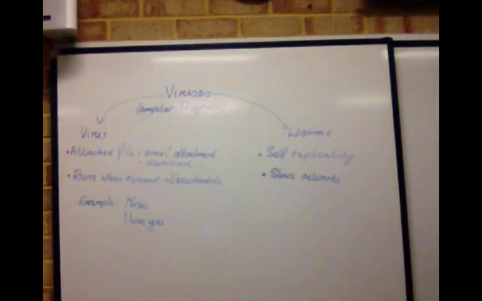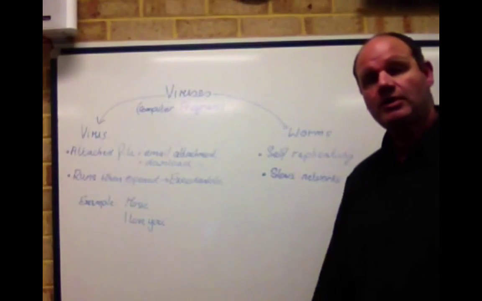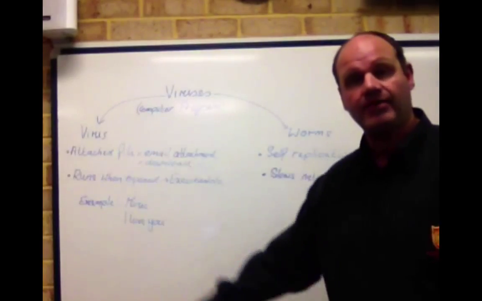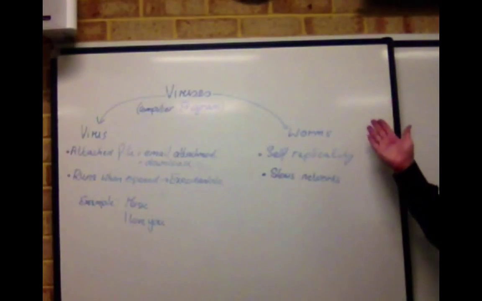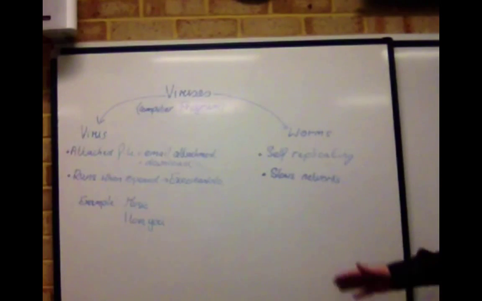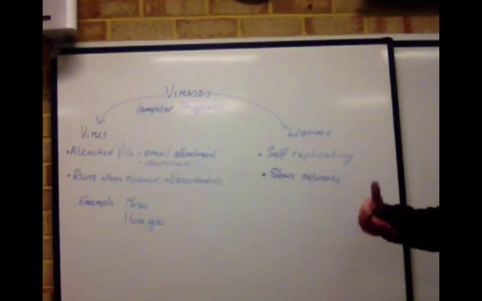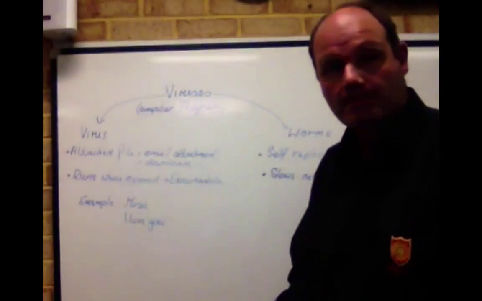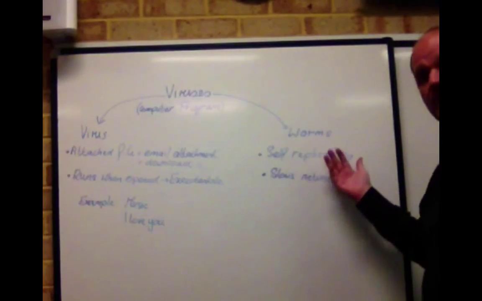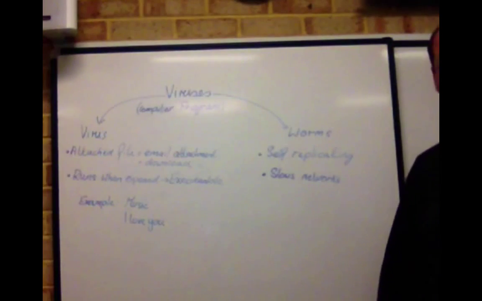The second type are worms. Now worms are viruses, except with these viruses they need the help of man to open them up and get them going. With worms they don't need any help from us at all. These are self-replicating, so this program will keep on producing and producing and producing more of itself, which is a real problem because it can go and infect lots of computers, it can slow down, it can stop networks, it can be a real problem.